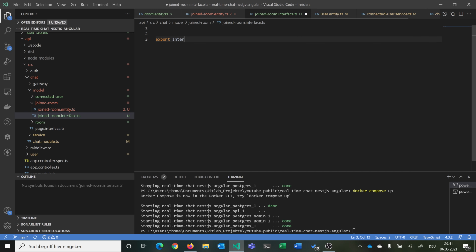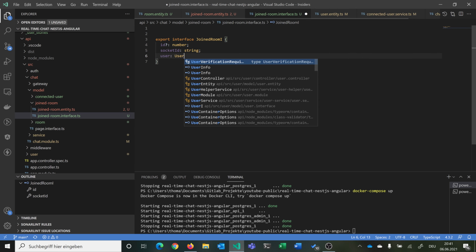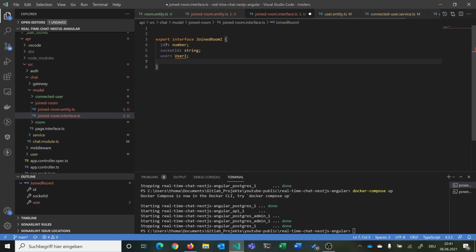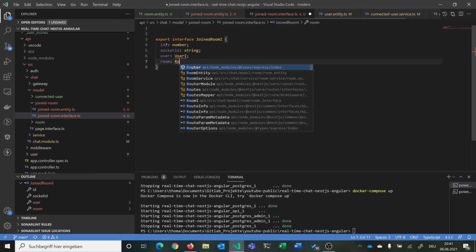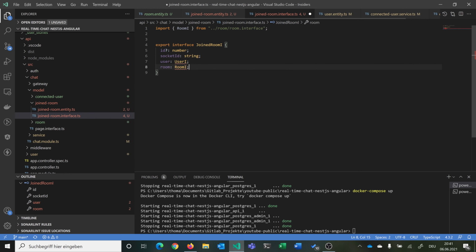And we say export interface joined room interface. And then we say ID is optional, which is a number. We have our socket ID, which is a string. We have our user, which is a user interface. And we have our room, which is a room interface.